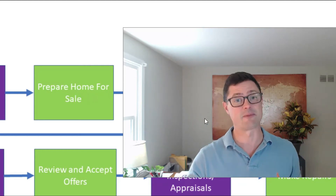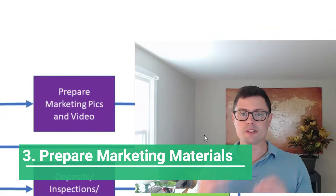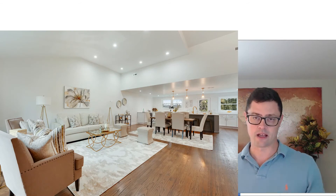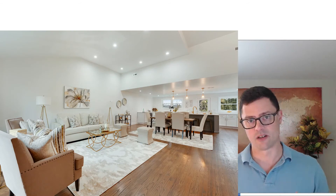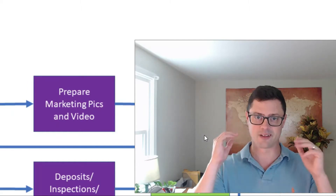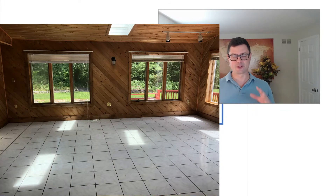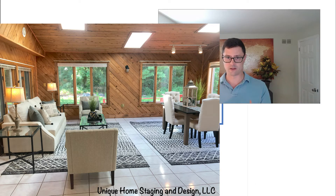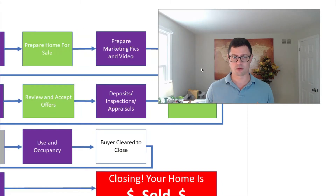Once you're prepared, it's time for step three. Your real estate agent should bring in a professional photographer and videographer to make a great presentation of your property. You do not want someone taking pictures with their iPhone — it's worth it to get good photos. Maybe in step two you did some staging, and you want that all done before you take photos and videos. There's also a third option, which is a 3D tour.